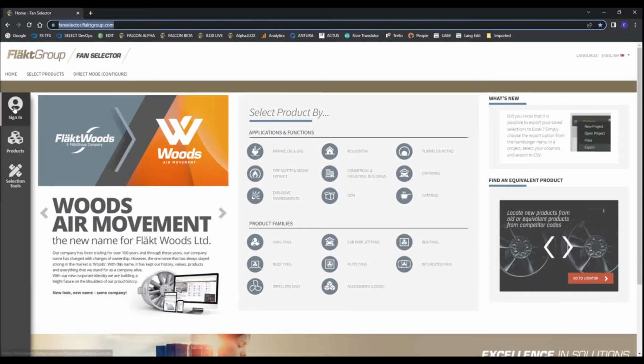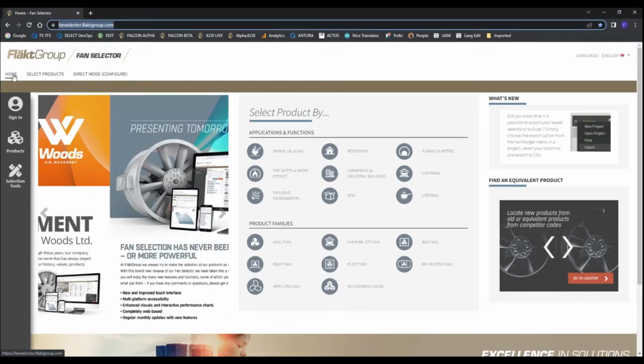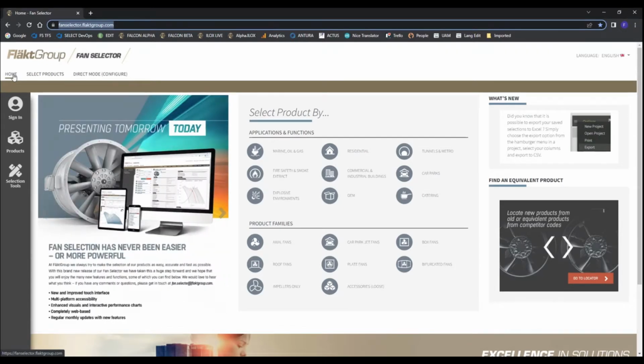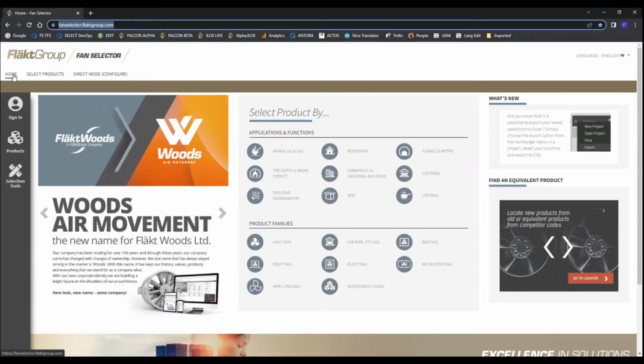And in here, you've got links to make selections and find product, and also go back to this home page, which is where we are at the moment. Now, the website does work without being logged in, as well as being logged in. The big difference is if you're not logged in, you won't see prices and you can't save your selections. In other words, you can't use project files. And there's a few other user account settings that you won't have access to, but it will work. So you can still choose product. You just can't see those prices and you can't save what you've done.